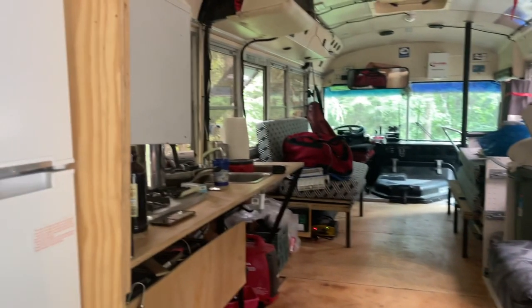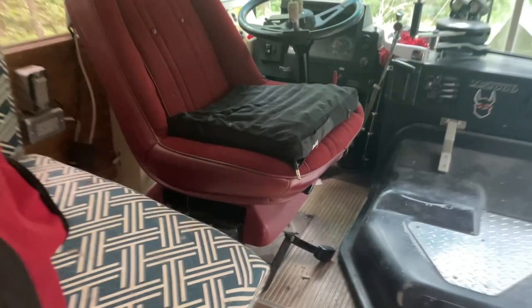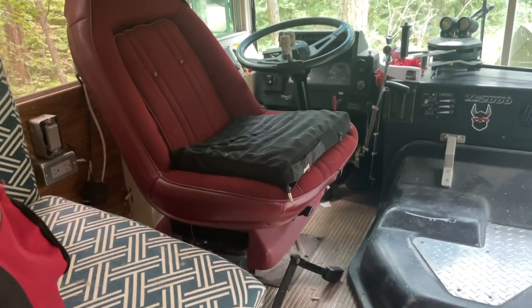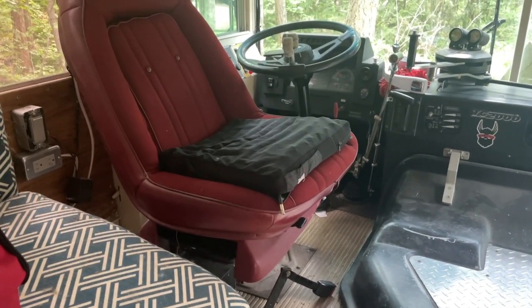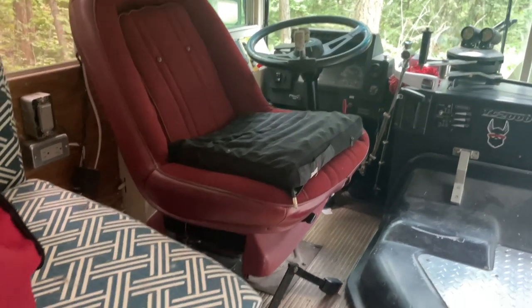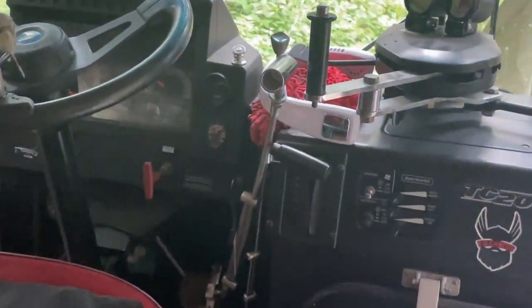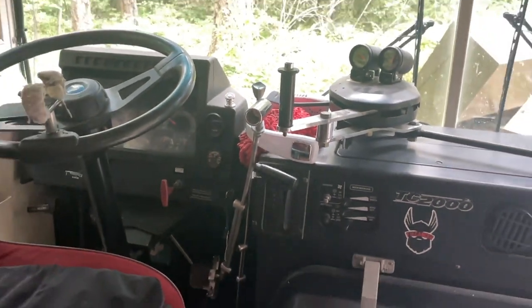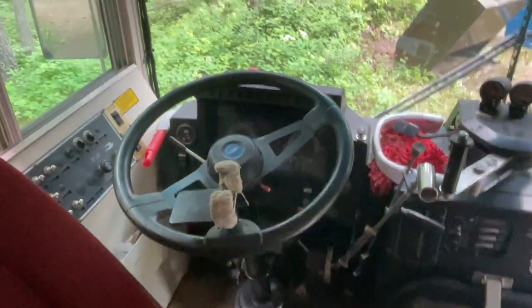I love the floor. There's a fridge coming up there. He's got hot water. And then the driver's seat is out of a '79 Le Mans station wagon. Le Mans station wagon seat, because back in the day, both seats used to swivel. Is it electric swivel or? No, manual swivel. And then I built the hand controls. Did you? Oh, right there. They're on this side. Yeah. And I am a C6-7 quadriplegic, so I have the quad cuff for the steering wheel. And my good hand is on the gas and brake.